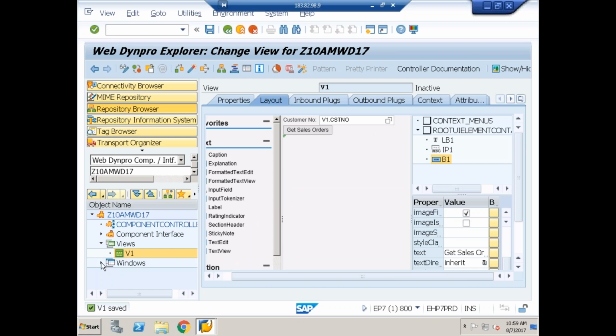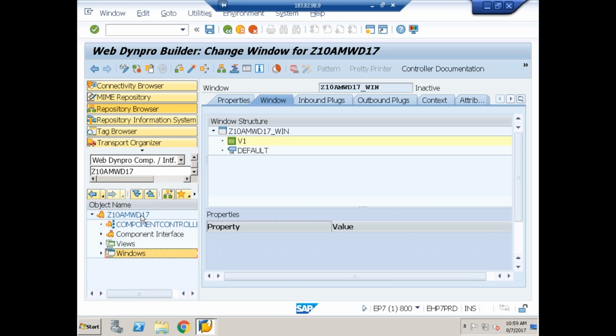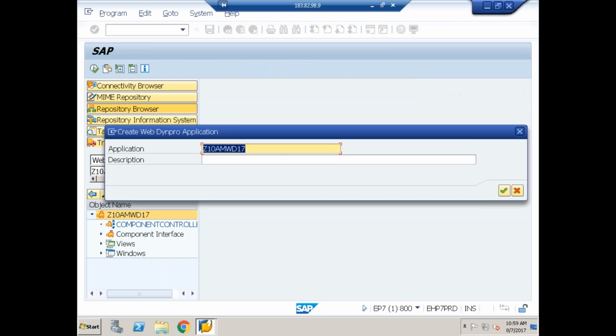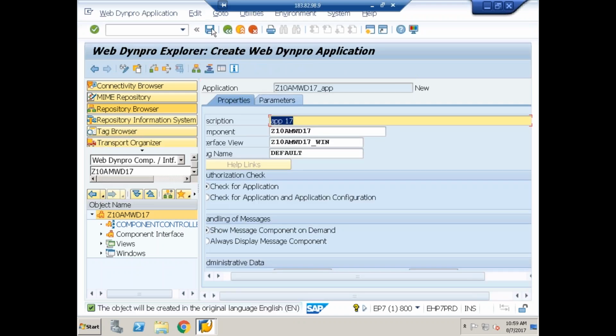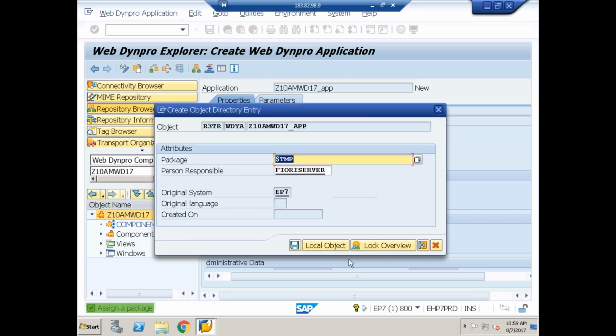Now this view is plugged to what? Window. Done. Let me create the application for this. Underscore what? App. Then I'll say app 17. Let me save it. Done. Let me activate this.